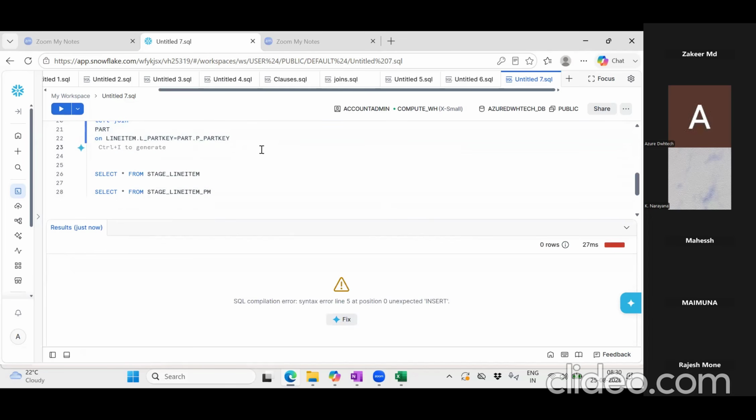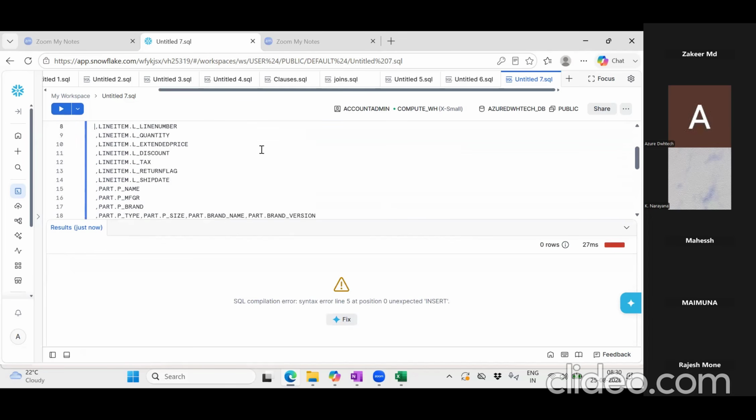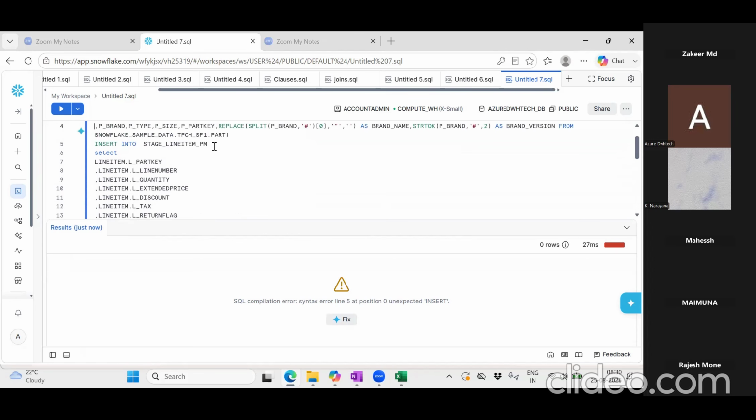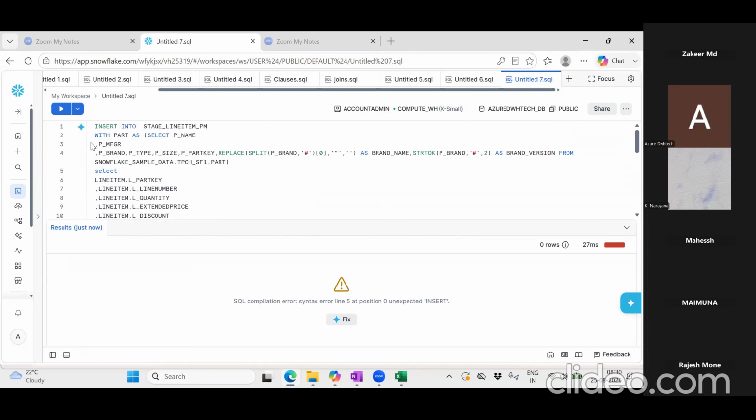Okay, here it is not working like this. In Databricks we have a different scenario. So in Snowflake we have to give it here only, because in Databricks we have given an insert statement here. So that is the difference. Okay, so like this you can insert the data.